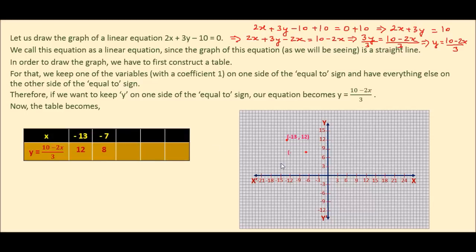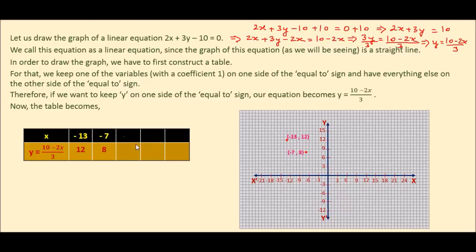Corresponding point is this one. This is minus 6, so this becomes minus 7 or negative 7. This is the abscissa value of this point. And this one, this is 9, so this one will be 8. This is the ordinate value. 8 is the ordinate value of this point.